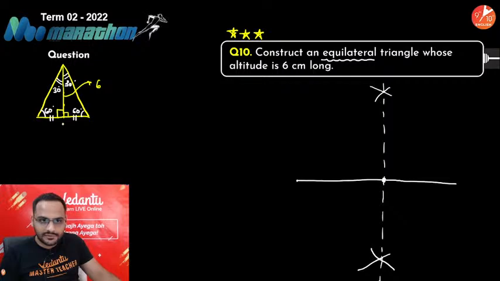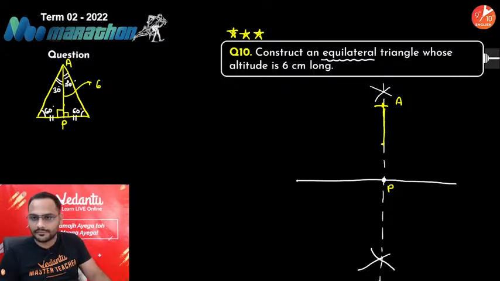So I am saying this is my point P. Okay, point P I have got over here. Point A is at 6 centimeter. So make one intersection over here. Let's say this is point A, this is 6 centimeter altitude. Okay. Now the remaining two sides are at an angle of 30 degree. So let's draw an angle of 30 degree over here. 30 degree draw karna beta.